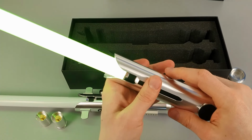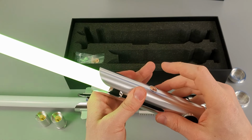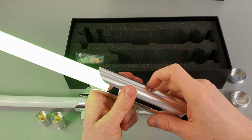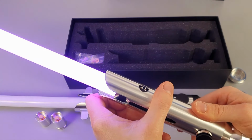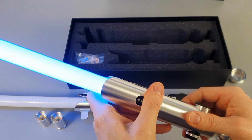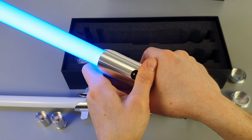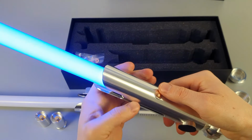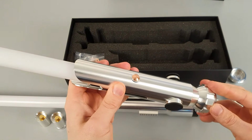So to change color with a CFX, with a one button setup, you press the button once and twist the saber. And then you can switch through all the colors that you like and select it with a short press on the button. And to power down, of course, hold down the Aux button.